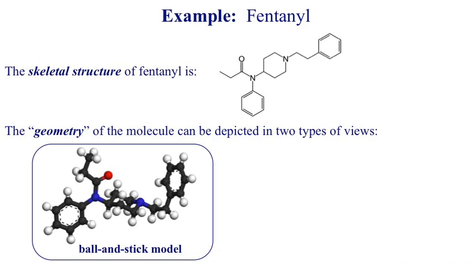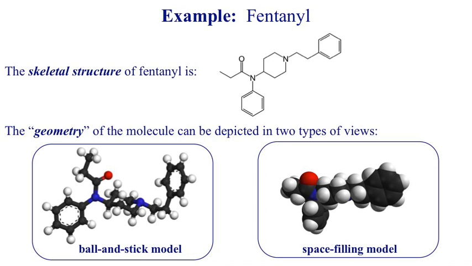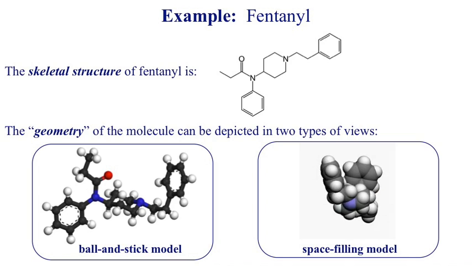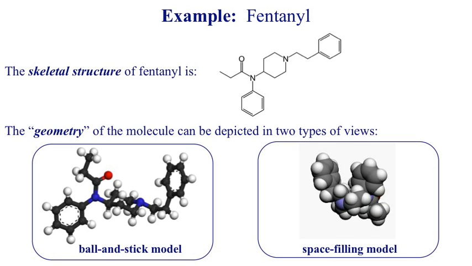The other type of view that shows the molecular geometry is called a space-filling model. Space-filling models, like ball and stick models, are intended to show molecular geometry, but also depict the scaled size of the atoms. In both the ball and stick model and the space-filling model here, carbon atoms are shaded black, oxygen atoms are shaded red, nitrogen atoms are shaded blue, and hydrogen atoms are shaded white. Images of ball and stick or space-filling molecules are best viewed when they can be rotated in 3 dimensions, as shown on the bottom right for the space-filling model of fentanyl.